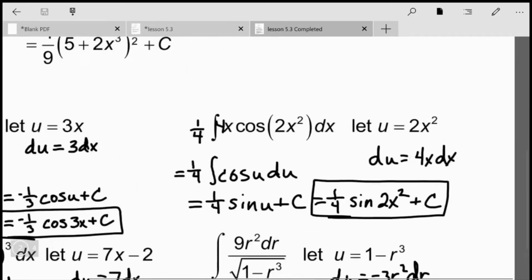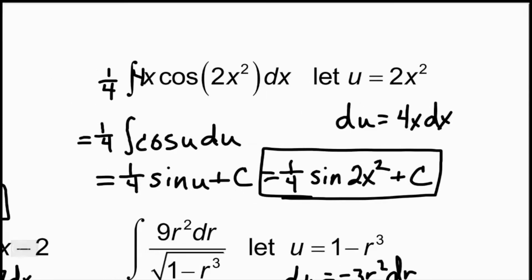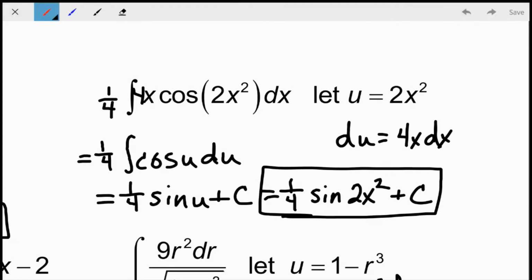Okay, so here are the rest of these. The next one, we had u was 2x squared, the du was 4x. We didn't have a 4 in the integral, so I put a 4 in there and put a 1/4 on the outside. If you notice this time, I didn't rewrite the integral. I just wrote it on the given integral just to save myself an extra step of writing. I'm perfectly fine with you doing that when you're given an integral that you can actually write on.